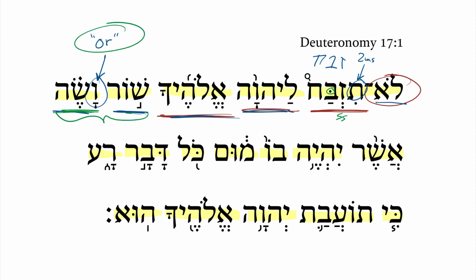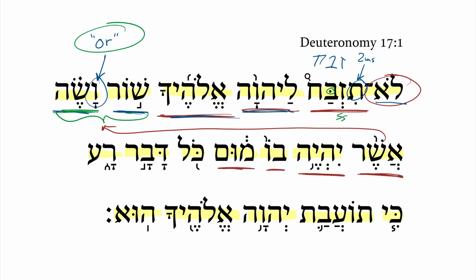You shall not sacrifice these things, which, further defining these two, which there exists in it a blemish. So notice here we have the imperfect now. Qal imperfect. This is the third masculine singular with that yod preformative, and the verbal root is hey, yod, hey. So we have the verb of existence here, which there exists in it a blemish. So you shall not offer any of these animals that have a blemish to it.